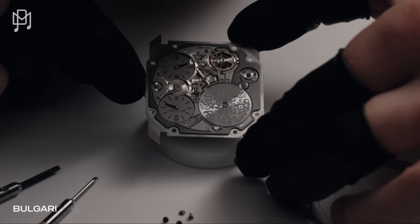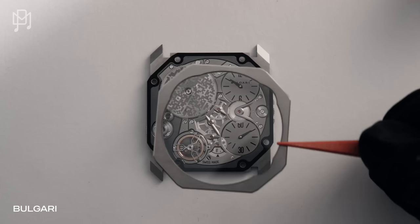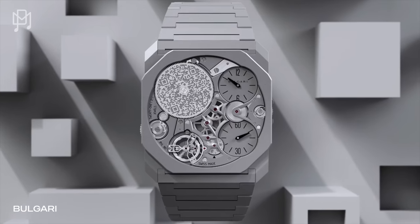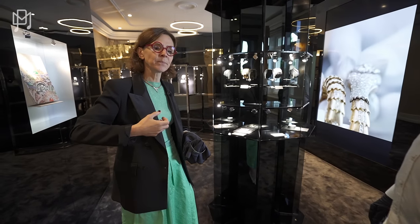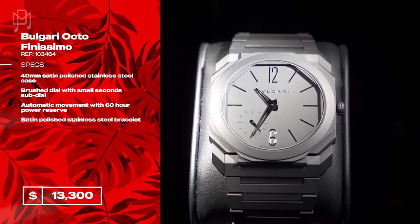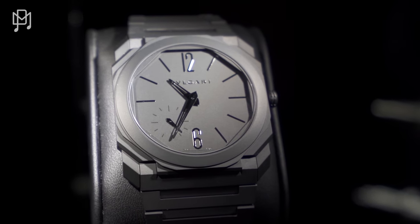This has come after 10 years of research and development of the Finissimo line — the Octo Finissimo. The Octo was born at Bulgari in 2012 as a normal octagonal watch. In 2014, the design team was thinking about what kind of future the Octo could have. The trend, the fashion trend, was toward slim fits and a more puristic approach. And they developed this very monochromatic, systematic aesthetic design of the Finissimo — absolutely arty and futuristic.